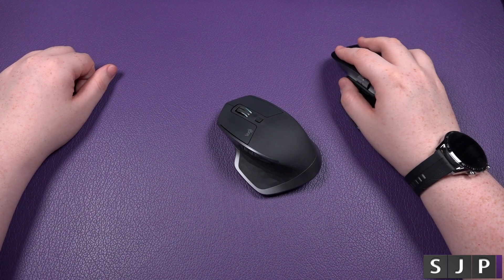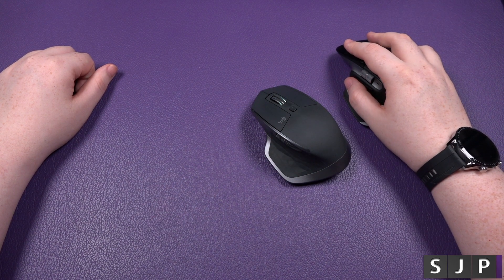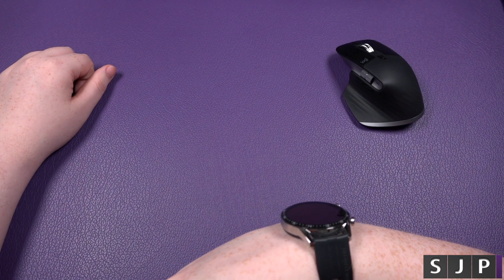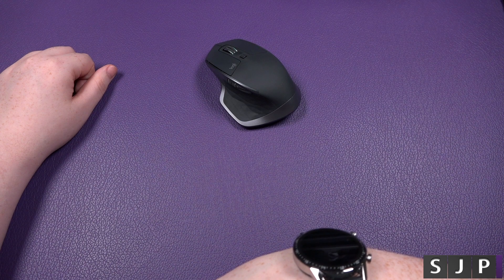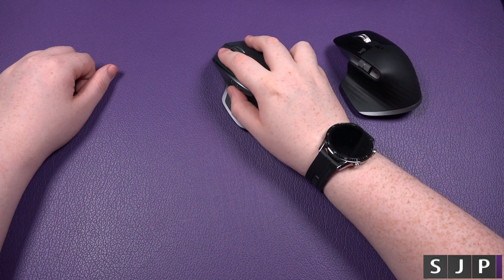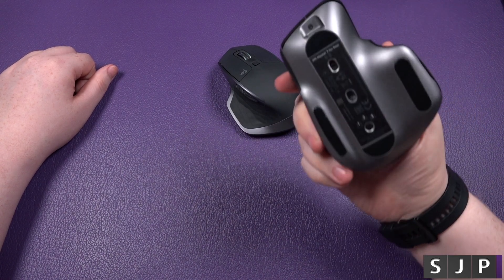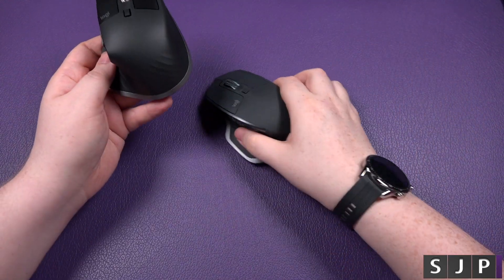How's the clickiness? How's it feeling? They feel pretty good. It actually sounds a lot lower — let me bring it a bit closer to the microphone. Hopefully you could hear that — that's the old one. This is the new one. It just sounds a little bit lower to my ears. They sound a little bit more pronounced. They're very similar. And the button in the middle as well. I've got to say, I do like the feel of it. It looks nice — I like the slightly darker colour than the old one.